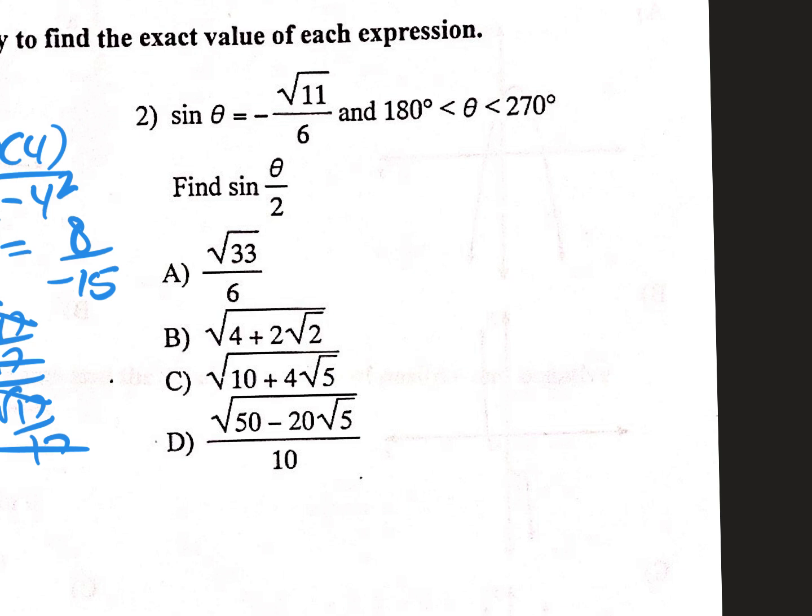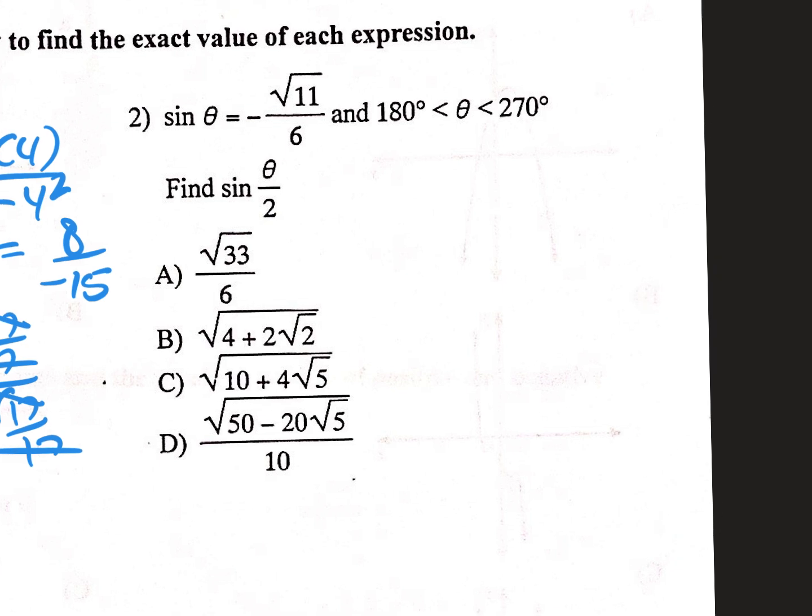Number 2, it says find sine of x over 2. That's the half angle. That's on your sheet also. And what you're going to find when you read that is it is the square root of 1 minus cosine x over 2. So they gave me sine over here again, but I'll notice inside the identity you need cosine. So I'm going to do the same thing.